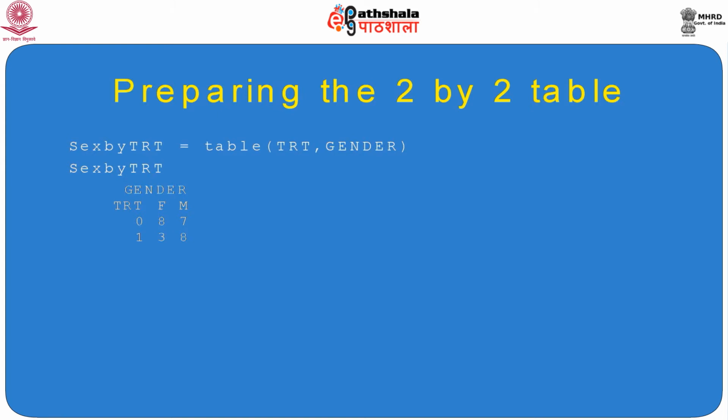One of the basic tasks is preparing the table with respect to different parameters and variables in a case control study. Again, this table function can be used to make a 2x2 table among different variables. In an earlier module, we saw how to get the chi-square test and how to prepare the association in 2x2 table form. Here again we can use the chi-square.test function to check whether there was any treatment-wise or selection-wise bias among males or females, and that can be obtained by the p value through application of the chi-square.test.